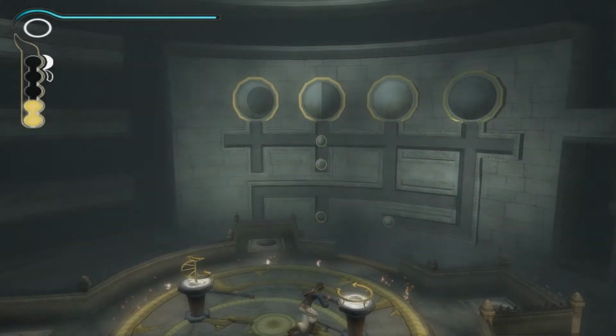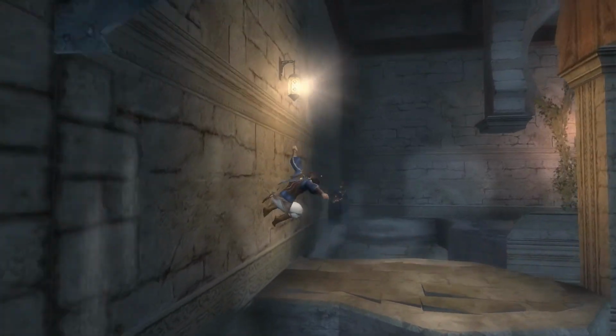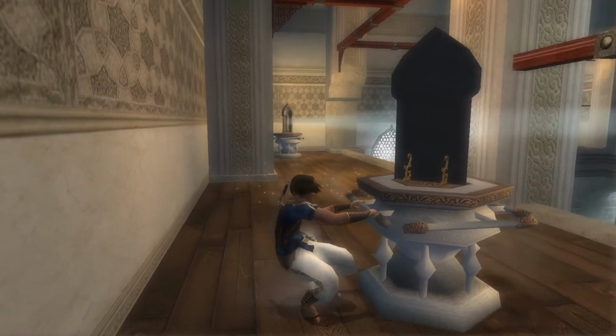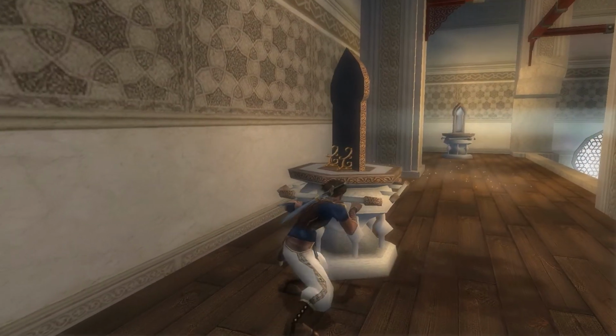The gameplay in Sands of Time can be broken down into 3 parts: puzzle solving, platforming, and combat. So let's go down the list. Puzzles are pretty straightforward and relatively easy to solve. The only exception to this rule probably being the Hall of Mirrors, which doesn't come until later in the game.